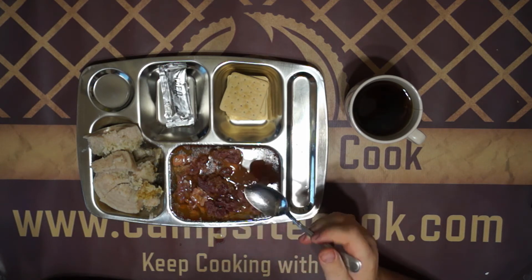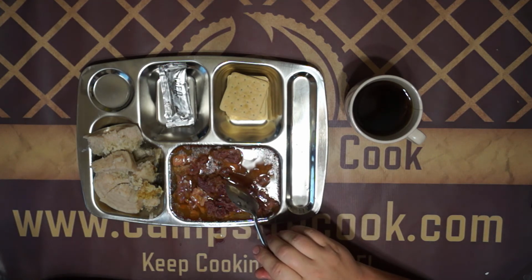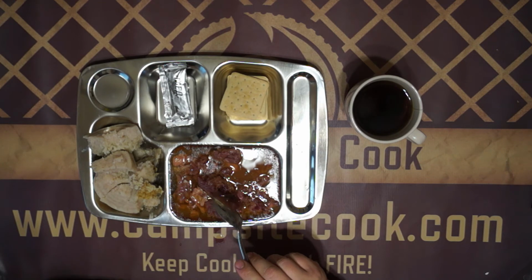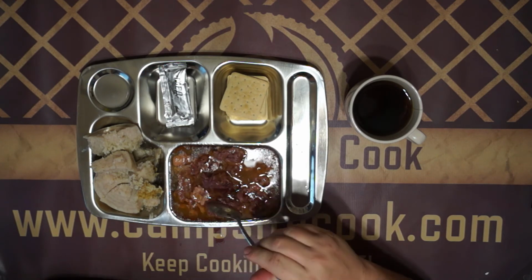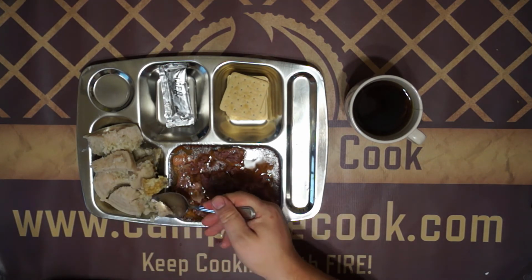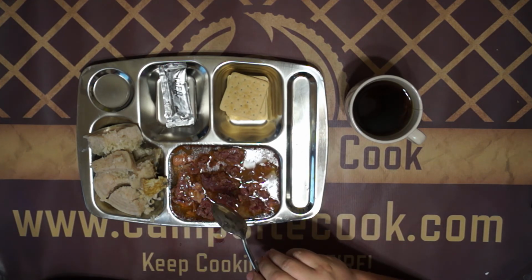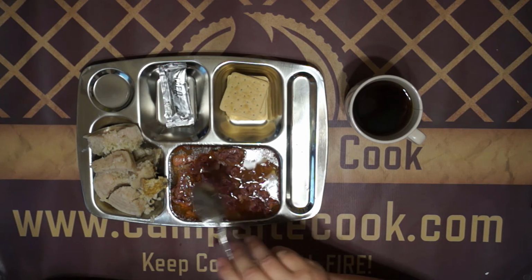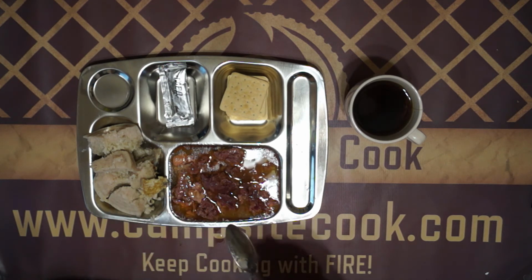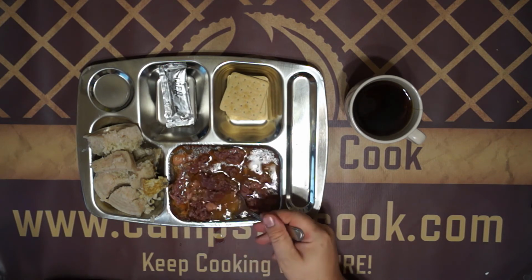Wow. Definitely pork, and definitely salty. Off the back of trying this out, this is just like a punch in the face. And that's in a good way. I would actually be willing to bet that if I were to take some of each... Yeah. The two together is definitely quite good. This alone, not so much. This alone tastes good, but it's definitely a slap in the face as far as flavor is concerned.